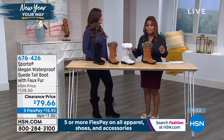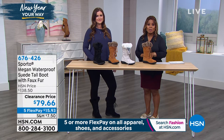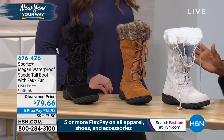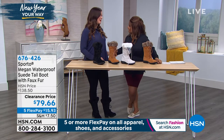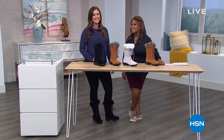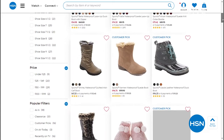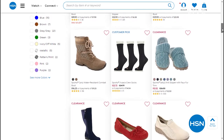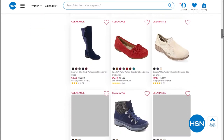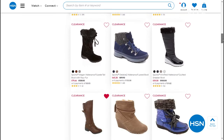Tis the season to be wearing them while it's cold outside — these are going to make your feet nice and comfortable, keep them dry, and allow you to have the most incredible comfort. Thank you, Ashley — what a nice surprise to see you. We're going to encourage you to go online at hsn.com where we've got lots of great Sporto designs. If the style we offered wasn't what you're looking for, definitely take a look at hsn.com — we really do have lots of great looks from Sporto.